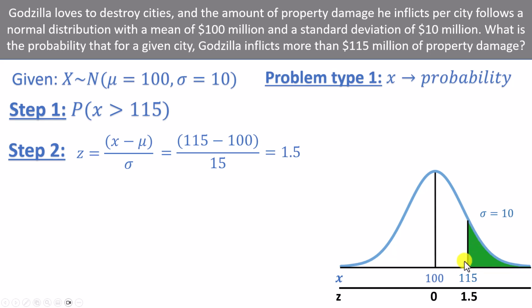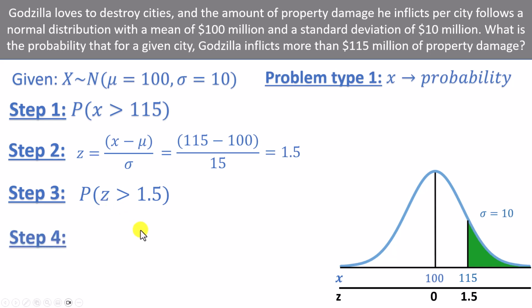Many times I might not draw the x values on the picture, because when we go to the calculator, all we really need is the z-scores. But so we can kind of see this in the early examples, maybe I'll write both of those up there, have the x's and the z's on the distribution. So now once we have the z on the distribution, we can really see that the probability x is greater than 115 is the same thing as the probability that z is greater than 1.5. So we can also kind of write the probability statement in that way, and that's our step number 3.